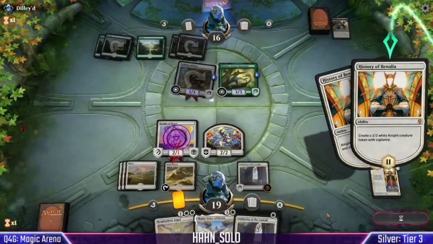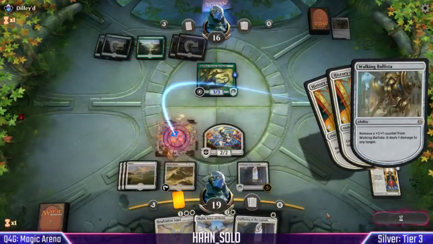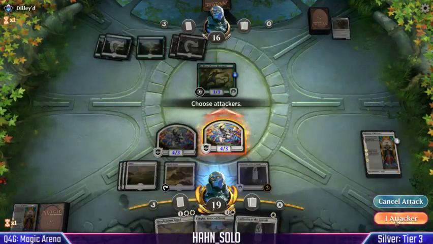Oh, that's annoying. But then again, I was worried that he was going to do that exact thing to my angels. What's going on here? It's getting a little, well, obviously I'm attacking with him. Is he going to block and lose his one dude?